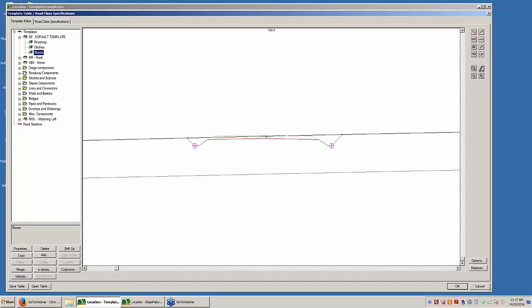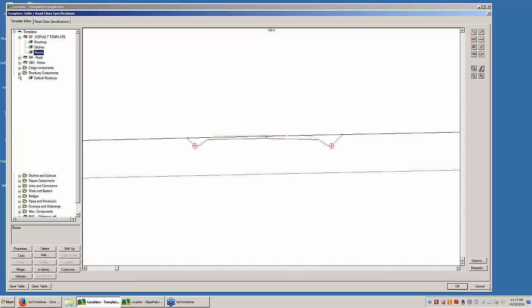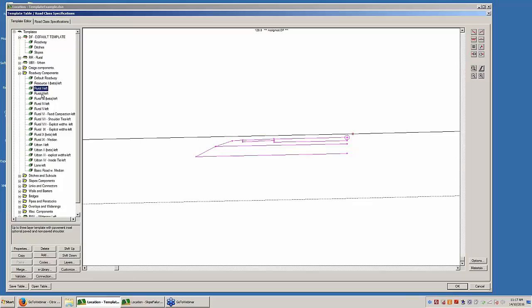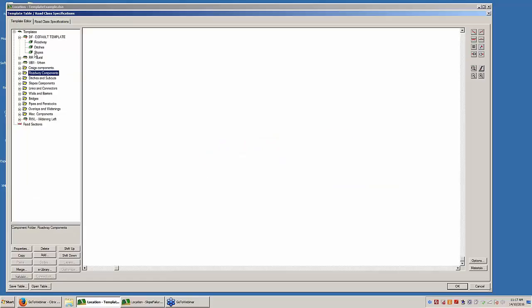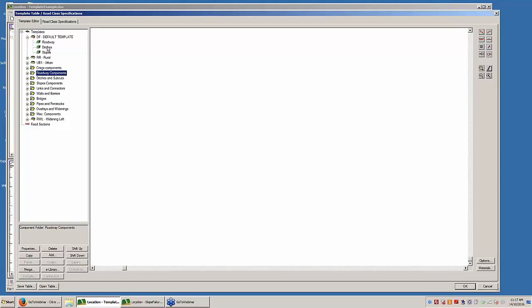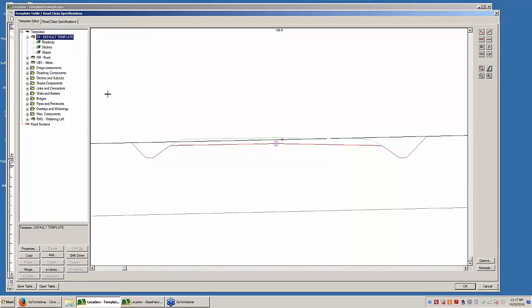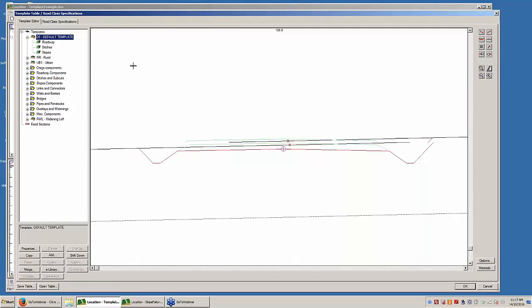If you need more flexibility, put it that way, you're probably going to want to get into our library components, and they do things like this. I'll talk a little bit more about them in a second. But these components, roadway, ditches, and slopes, legacy components, are very easy and quite functional for a lot of things. Let's have a little closer look at those just briefly.